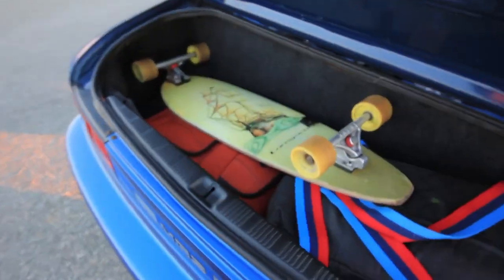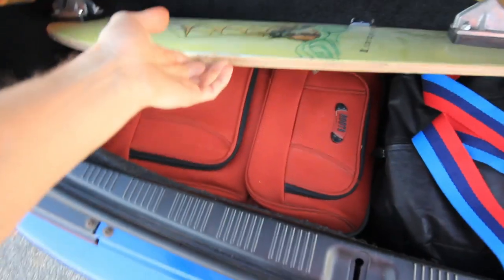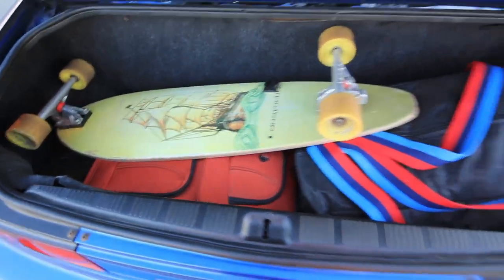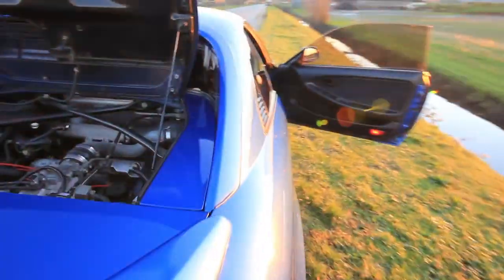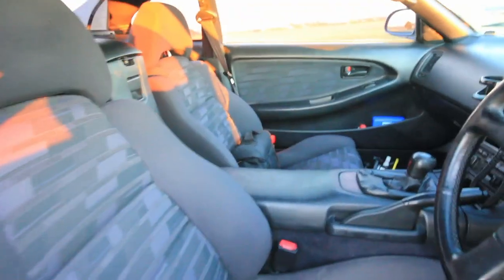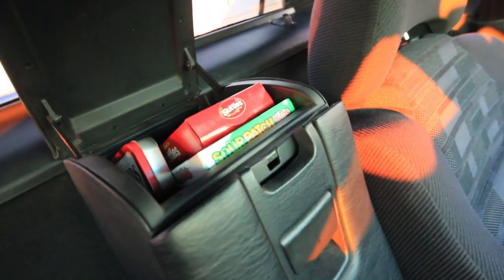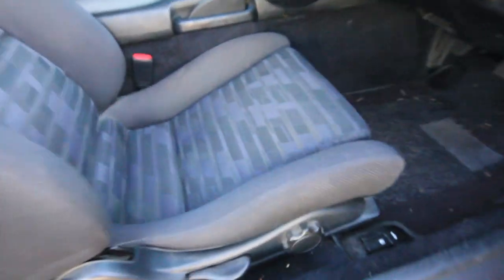Only the essentials — this is basically my entire life in the trunk of my car. I've got a suitcase, a lovely M duffel bag, and my longboard because we're staying in Marina del Rey right by the beach, which is pretty sick. You'd think, hey Marcus, what else are you going to fit in there? Well, you've got room for some candy, room for your sunglasses. I still have a few things to pack but for the most part the car is pretty much good to go.